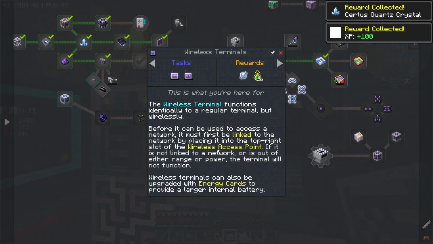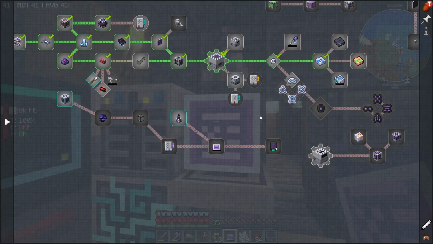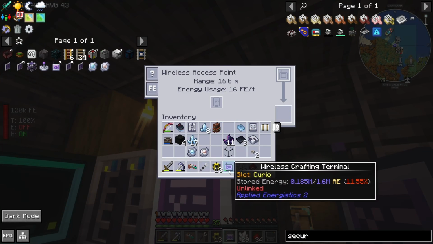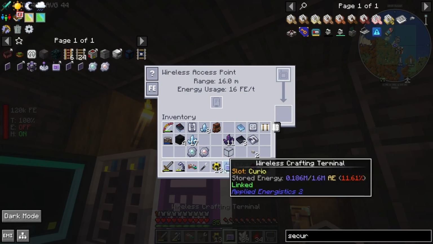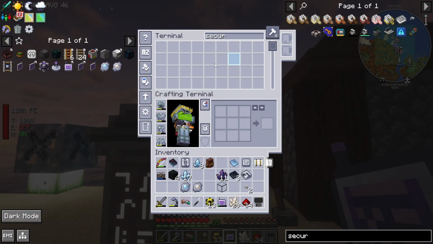Wireless access point. Alright, let's have a look. Before it can be used, it must be linked to the network by placing it into a top right slot of the wireless access point. Cool. So in here, we chuck it in. Boom. And now it's linked. Awesome. And so he'll wirelessly charge in our inventory. And when I right click him, he opens this up.